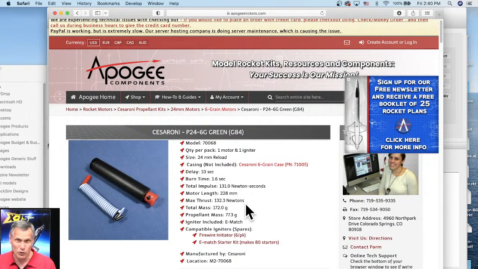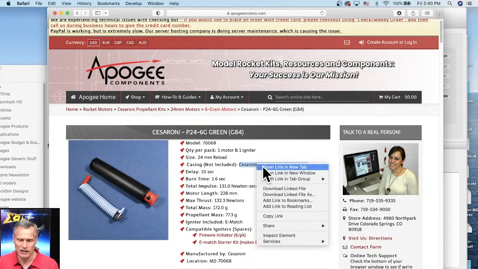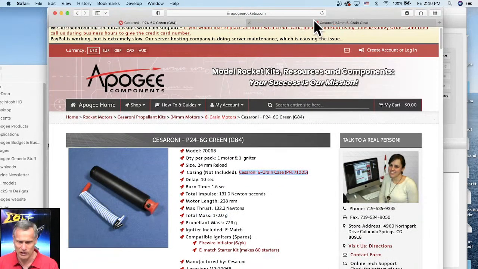We had a question that came in over the week, is how do you know the liftoff weight of a rocket motor? And it's a really simple answer: you just find the motor, like we just found the G84, and here is the total mass. And that total mass not only includes what you see here, but also the rocket engine case, and I'll open it in a new tab here.